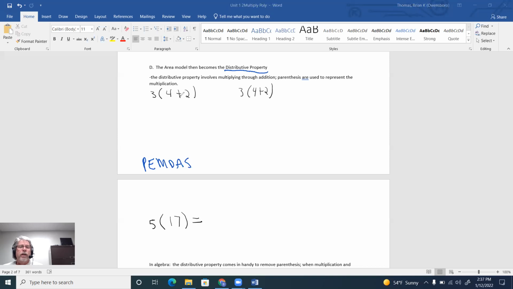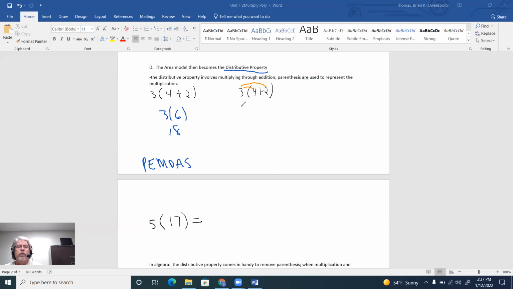So if I was given this problem, we've learned that really what you do is just, since those are like terms, if you will, 4 plus 2 would be 6, and 3 times 6 would actually be 18. That's not the distributive property. That's the order of operations. So if I look at this problem right here, the way the distributive property works is you actually got to multiply the 3 through the parentheses. So it's a good idea to use these little loop-de-loos to help you model your multiplication. Because remember, the 3 is connected to the parenthesis by multiplication. So this is actually 2 multiplication problems.